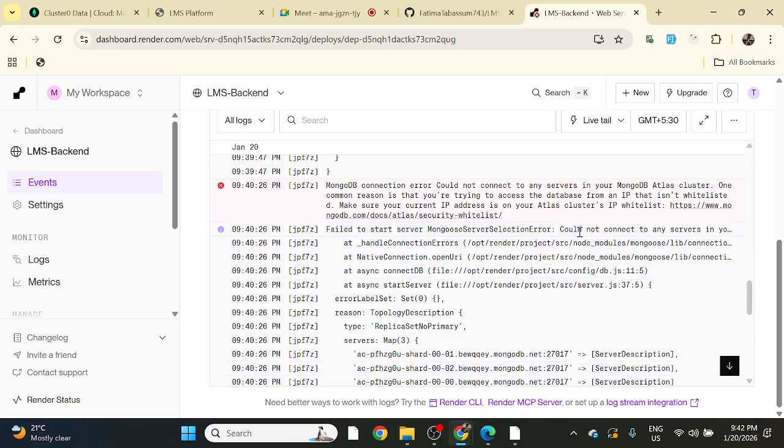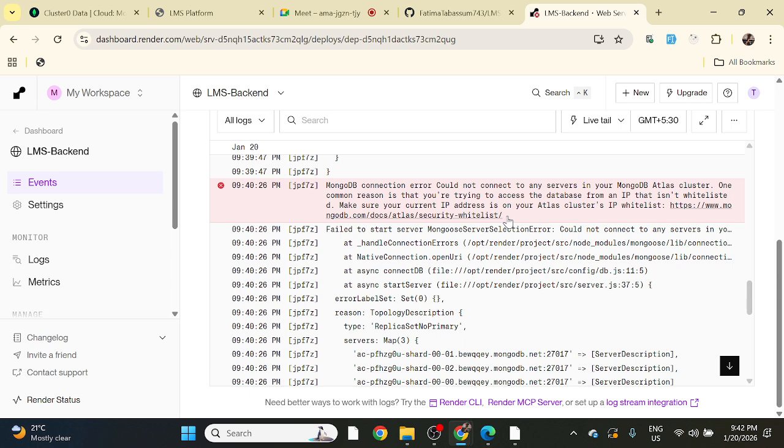There is some error from your MongoDB cluster. This deployment is a little tricky. At the time of deployment you will get this kind of error. An error: could not connect to any server in your MongoDB cluster. One common reason is that you are trying to access the database from an IP that is not whitelisted. Make sure your current IP address is on your cluster's whitelist.